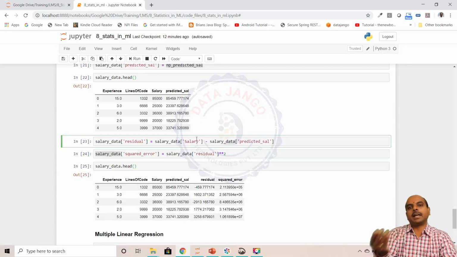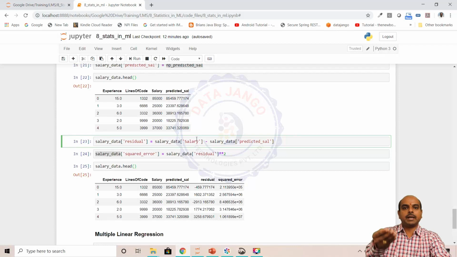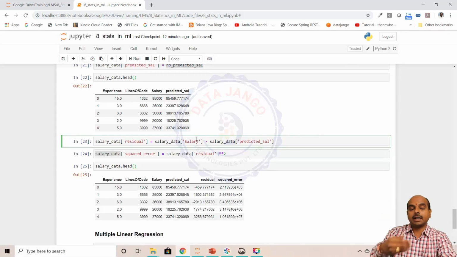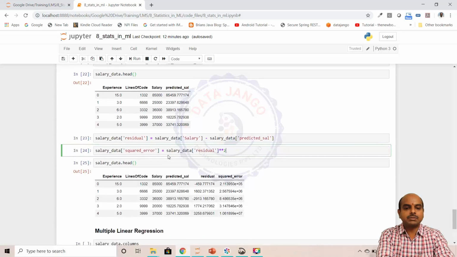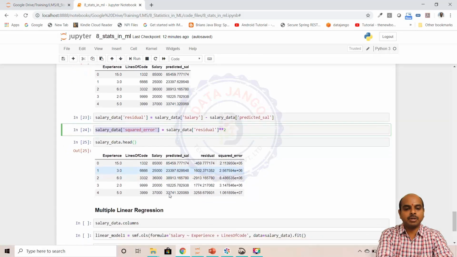If you don't have data frames and series objects, we might have to write lots of code to create this, right? And then for the squared error, on the series object residuals, I applied **2. That means it's the square of all the values present in the residuals column, and I created a squared error column.